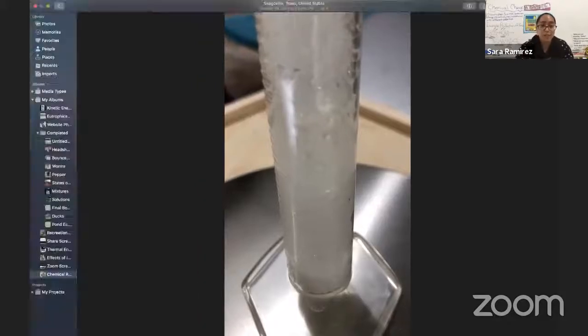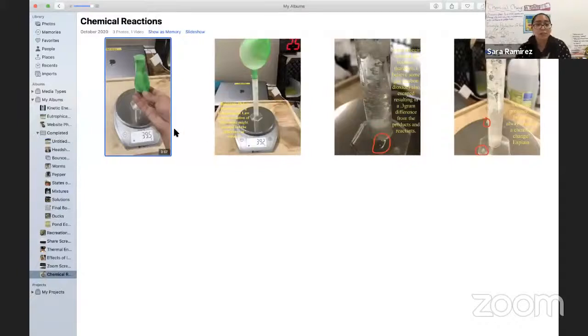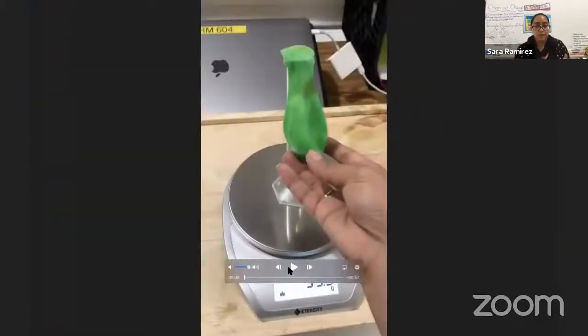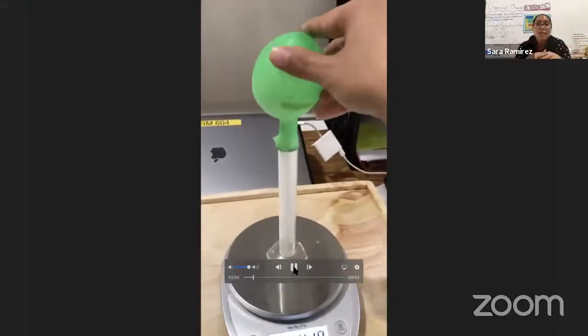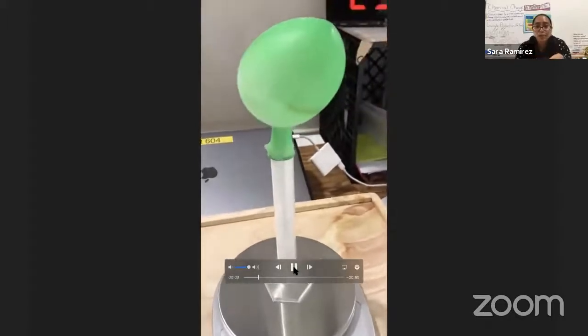I know it's hard to hear, but if you do it in person, you can hear a definite fizzing sound. So think of the sound that you hear when you pop open a can of soda, you hear the fizz. I also know that there's gas production because I also see the bubbles. So you can see the bubbles moving around in the graduated cylinder after we mix the two reactants. So the fizzing sound and the presence of bubbles indicates that we have a gas production. Plus, you guys should have seen that the balloon inflated, and that inflation also tells us that we have a gas production.